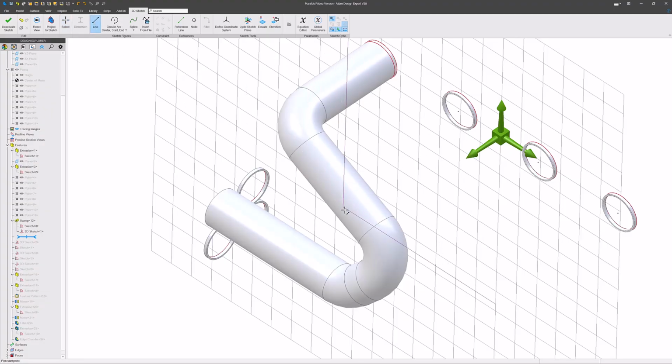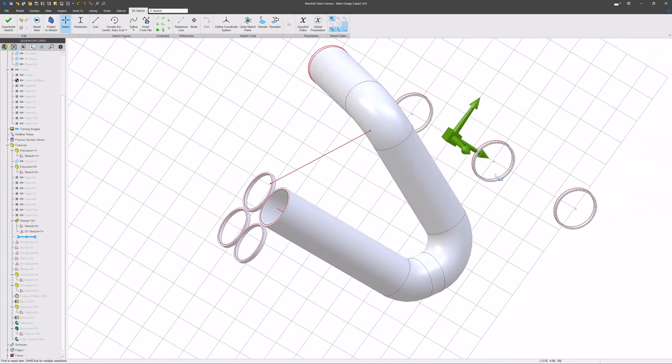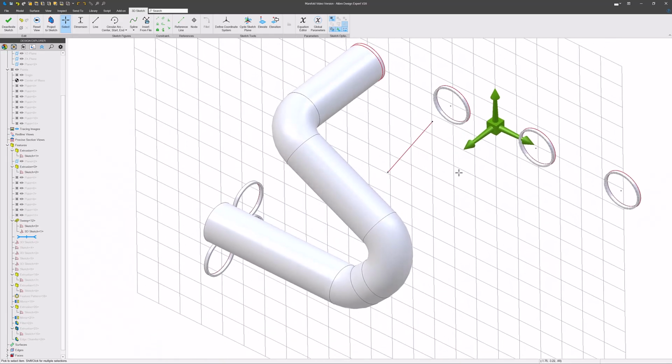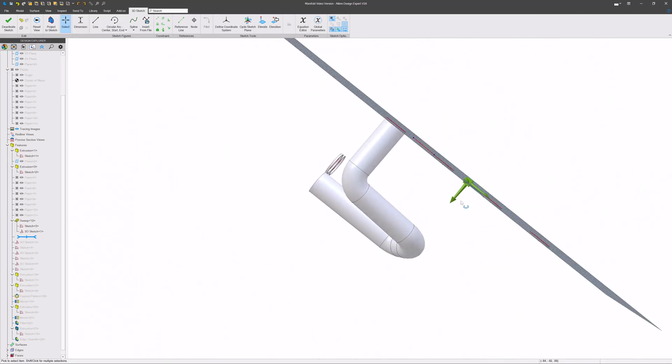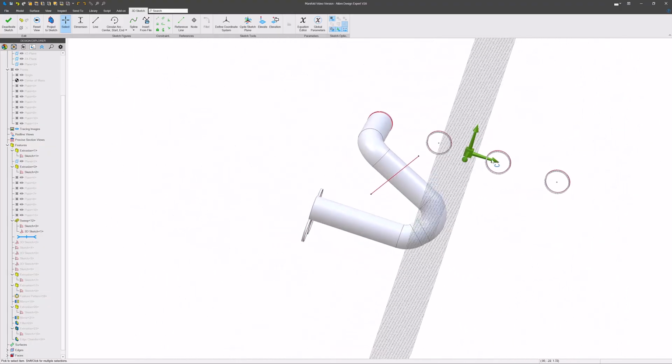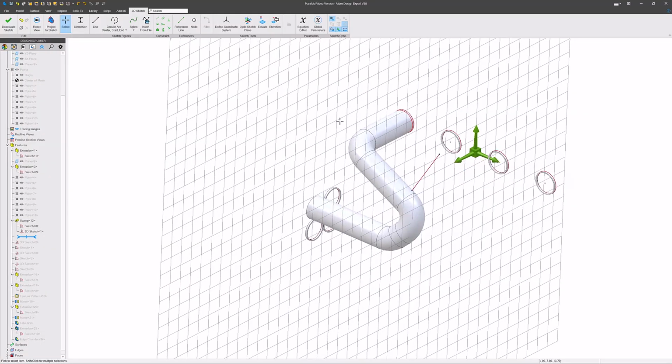So I've created one runner. Let's create the second one, right? I'm going to create a line. One of the problems is sometimes when we twist our view, it doesn't look like the way that we created that line. And that's because my grid is in this orientation. I can hit the tab key and turn my grid sideways, and then everything that I draw is at least parallel or somewhat more in the direction of this line.